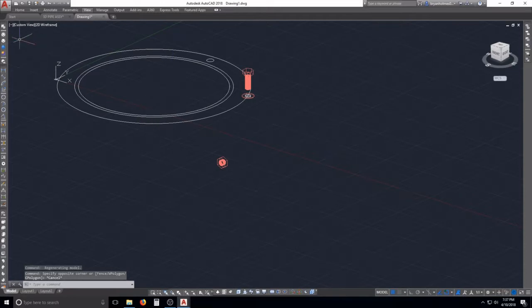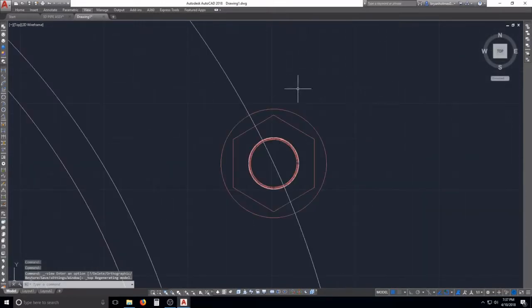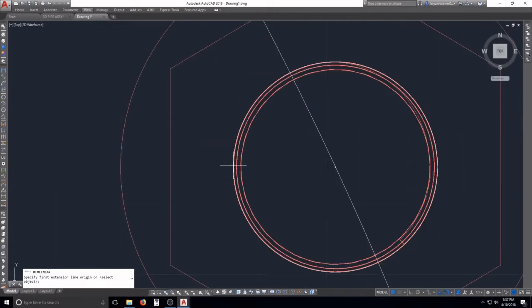So we're going to go back into a top view, and I did all of that rambling to do this right here. I just wanted to get a real quick diameter. I'll just say from there, and if the quadrant's not popping up, just type in QUA.